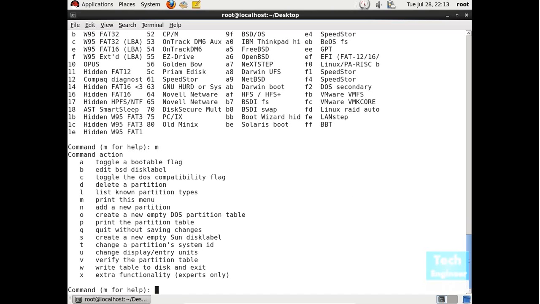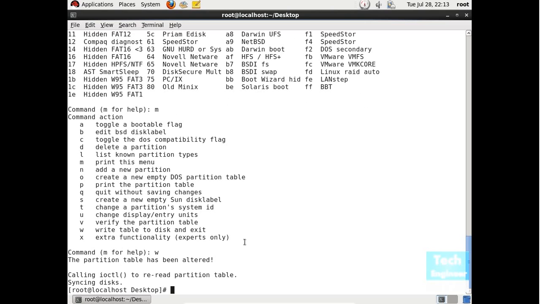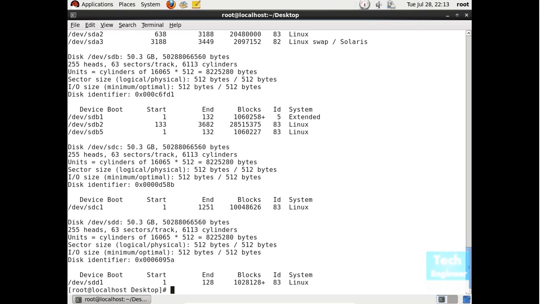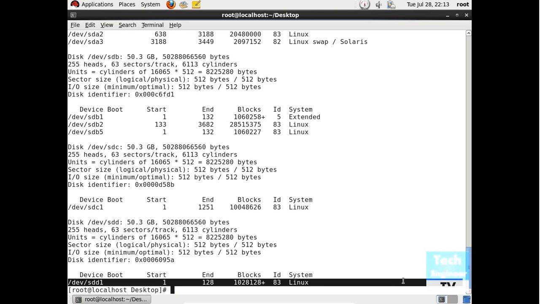With M you can see the options. You can quit without saving changes: if you press Q, it will exit without saving. But if you press W, then it will alter the partition, which means your partition will be created and the disks will start synchronizing.